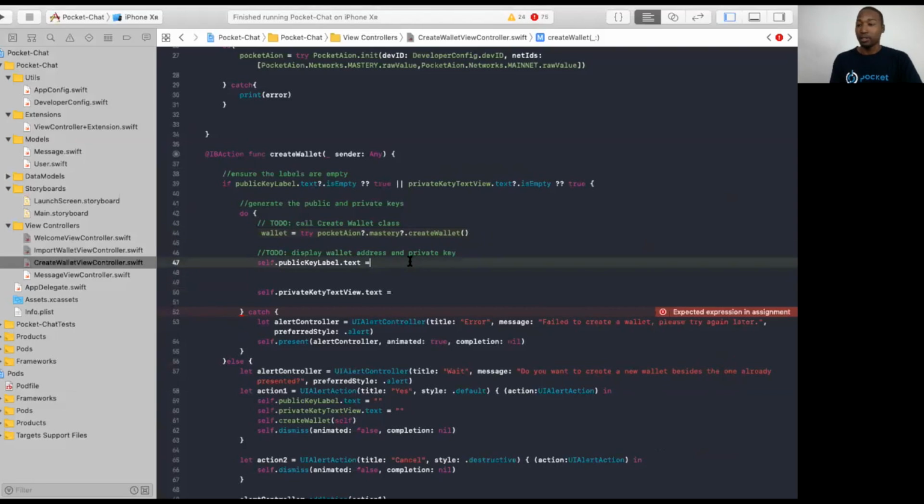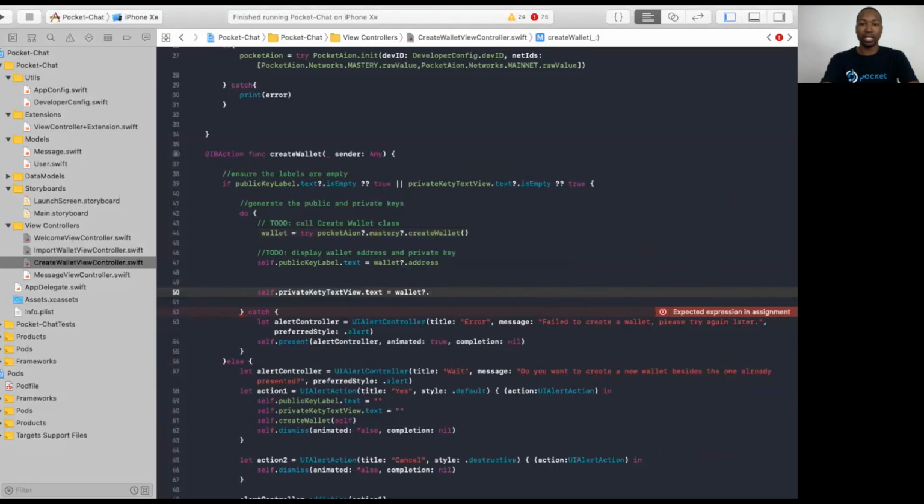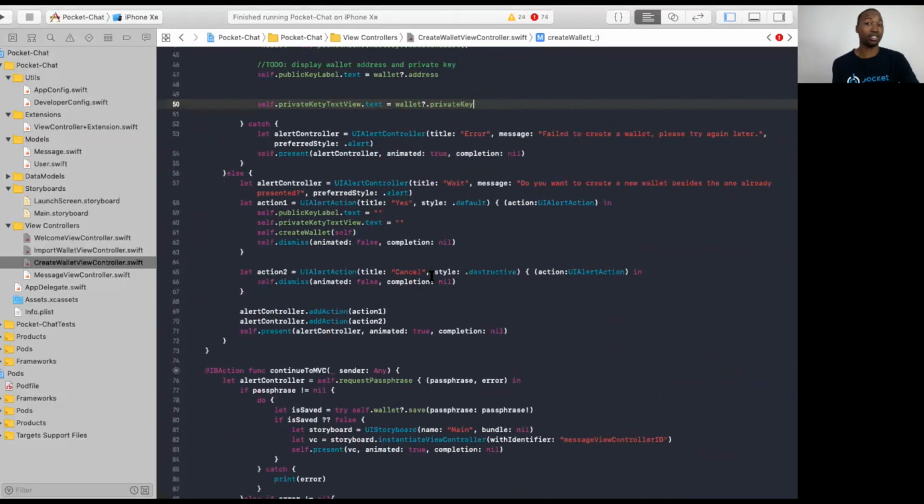To do so, I will show you, so we're going to call wallets address, which if you only want the address, we'll do that. We're going to do the same thing for private key, which is to only display the private key. And just like that, that's how you can single-handedly show the user whatever he or she should or want to see.